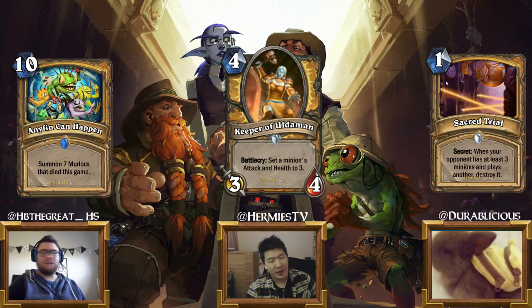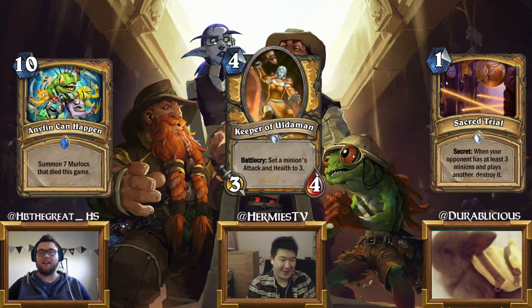Wait. If just one Murloc Knight died in the game, does this summon 7 Murloc Knights guaranteed? Well, it says summon 7 random Murlocs that have died this game, so it could summon the same ones. It could summon different ones. It could probably summon your opponent's Murlocs, right? Yeah, that's definitely true too. If your opponent has dead Murlocs, they could probably summon theirs back as well. That's probably why it's called Anything Can Happen, because that is the most RNG dependent Murloc card ever invented.